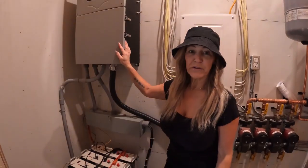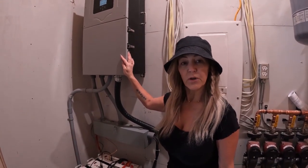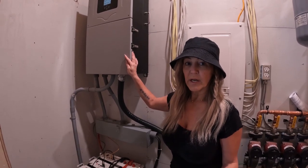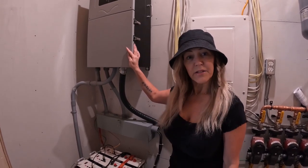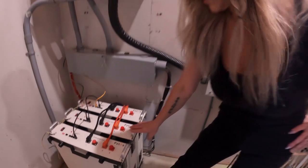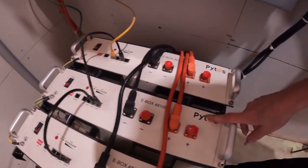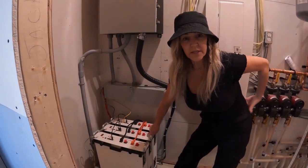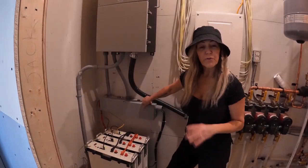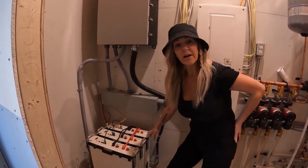Welcome to the heart of the house — here's the system right here. There are a lot of numbers, so stay with me. Let's start with the batteries. There are three batteries connected right here — they are Pyce batteries. They're lithium, so you can have them inside your home. They're not the lead acid batteries from back in the day. These three batteries are 15 kilowatts total — they are five kilowatts each.